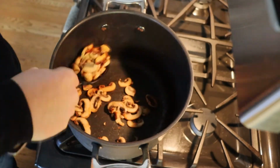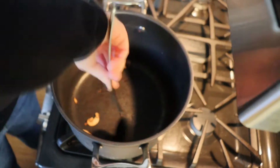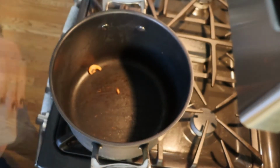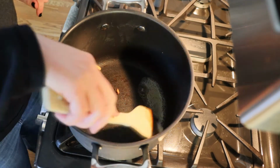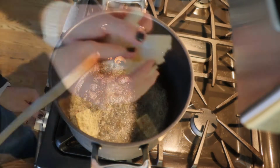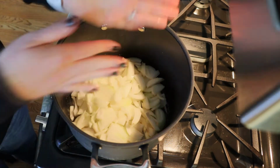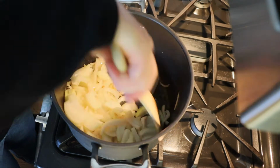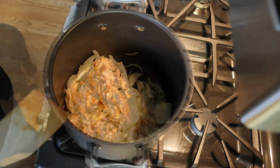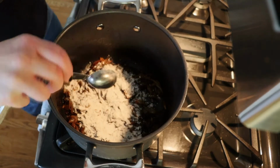Once your mushrooms have finished browning, you're going to remove those to a plate. You're then going to add 4 tablespoons of butter to the same pot and get that melted. Once it's melted, you're going to add the onions and cook them, stirring frequently until they're golden for about 20 to 25 minutes. Unfortunately, there's no shortcut for this. You just have to sit here and babysit onions, which is why I chose to call my mom during this time, because you're basically captive at the stove until your onions look like this.